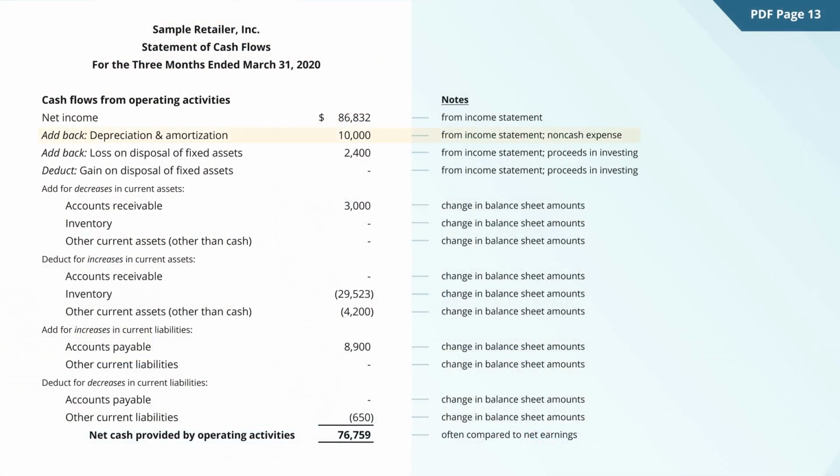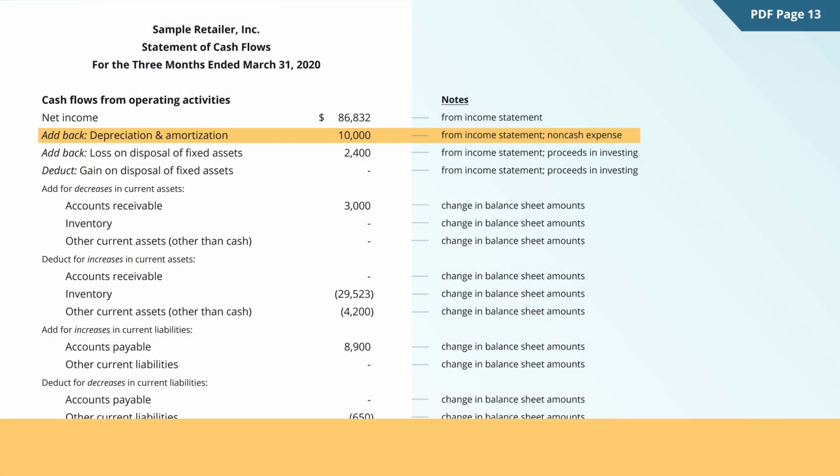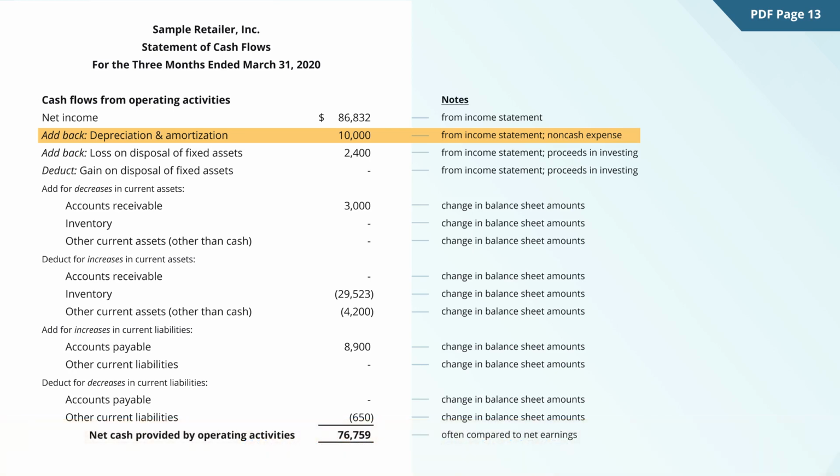So we're saying, the net income figure is going to be our starting point, but not all of those expenses required us to pay out cash. So we're going to add back $10,000 for the depreciation because we reduced our depreciation expense $10,000. And so now you see why I separated those SG&A expenses earlier to show that $10,000 so you could tie it in. So the point is, $86,832 is on the income statement, but $10,000 on the income statement didn't go out of the checking account. So we're going to put that back and say we really generated $96,832 so far. Then we go back and go to the next line, and we add back losses on the disposal of assets.